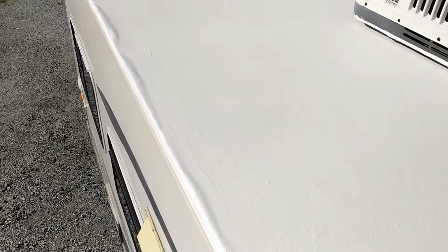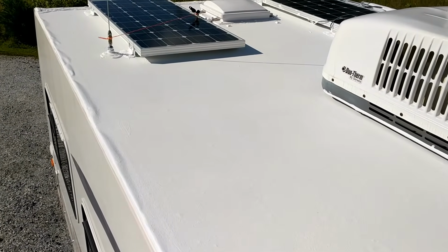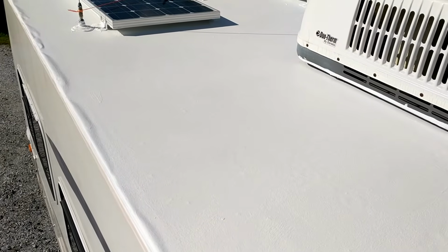It was a pretty simple job, really. And it took me, I finished up at 3 o'clock. And so now it's sat out till the sun goes down, then I'll back it into the shed so that the dew doesn't settle on it for the night. And there you have it.